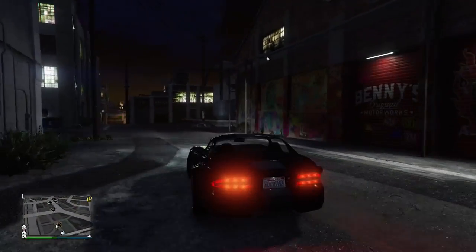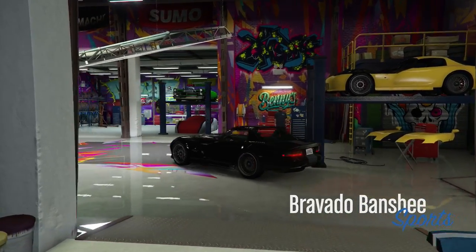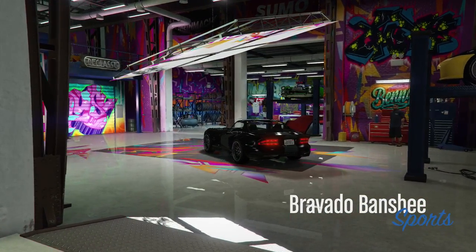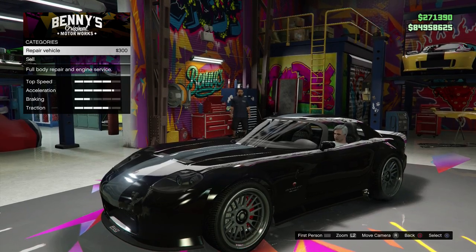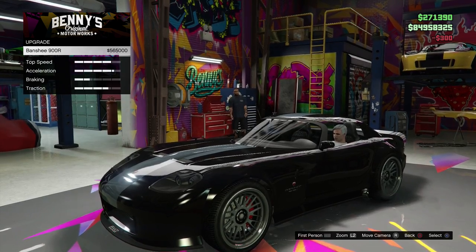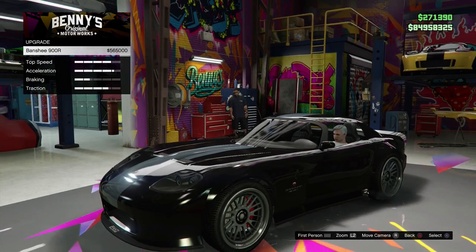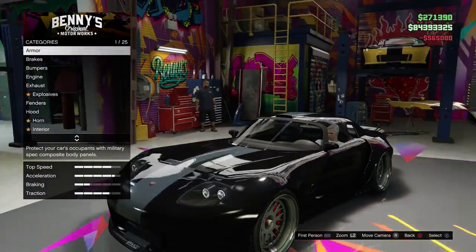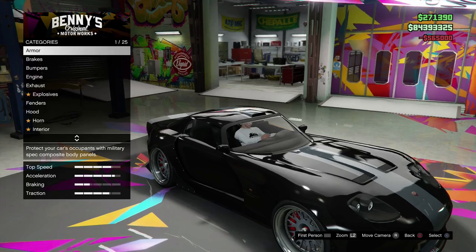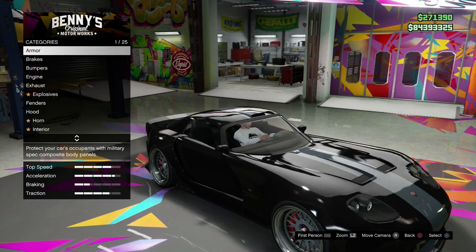Okay, so let's do it. Sultan or Bravado Banshee. This one is $105,000 stock. When you take it into Benny's Original Motorworks, after we repair it, we need to upgrade it, and it only costs us $565,000. Not a bad deal at all if you want to customize this ride. It also turns it into the Banshee 900R, so it's a totally different name. It stays a two-door car, obviously.